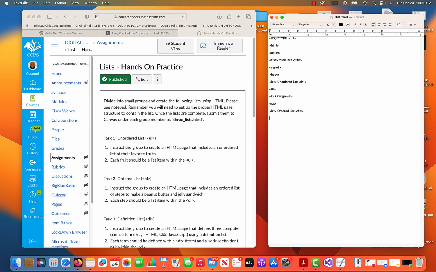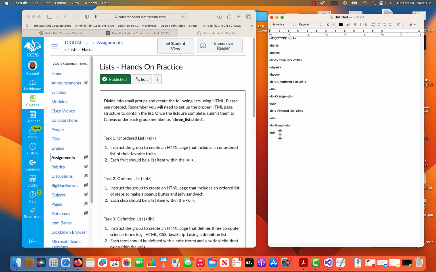So next thing I want is an ordered list. So I'm going to go OL, and I'm going to do my ordered list. It's just like how I did the first one. I'm going to copy that, and paste that in there, list item. But instead of fruit list items, this time I'm going to make a peanut butter and jelly sandwich. So first thing I need is bread. All right? So I got my list item, bread, and I'm going to make my peanut butter and jelly sandwich, do all the steps. And again, I have to close out my ordered list now.